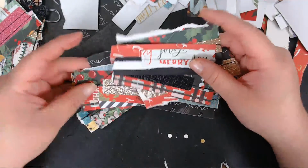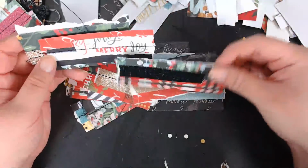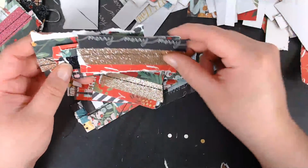Okay, cool. So I made these little strips as I normally do with a scrap of paper and then some glitter paper, which I love.